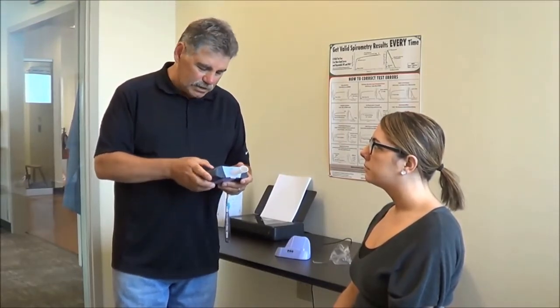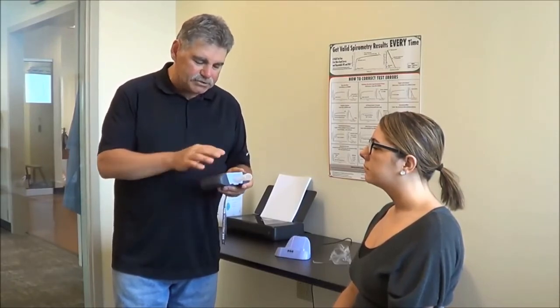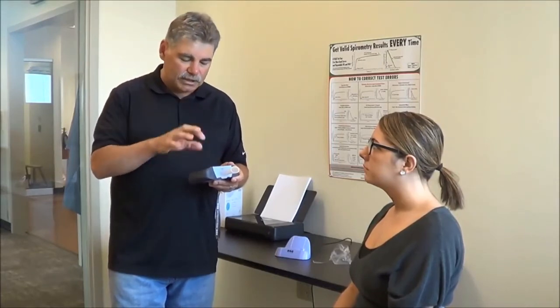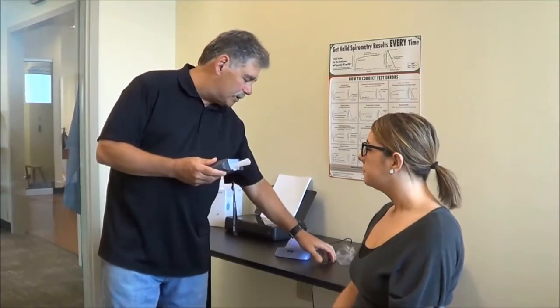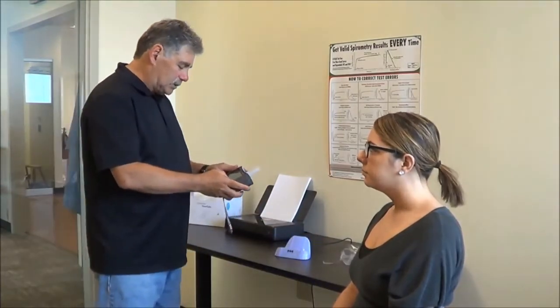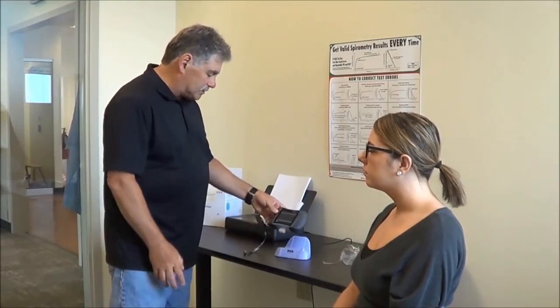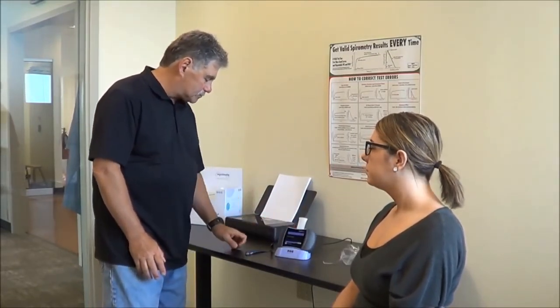So I'm going to hit end test. And I have screens here where I can tap around and I can blow up the curves and look at them. I can look at the data more carefully. But in this case, I'm all set up here with a printer. So I'm just going to hit print and have the test print directly to this printer.